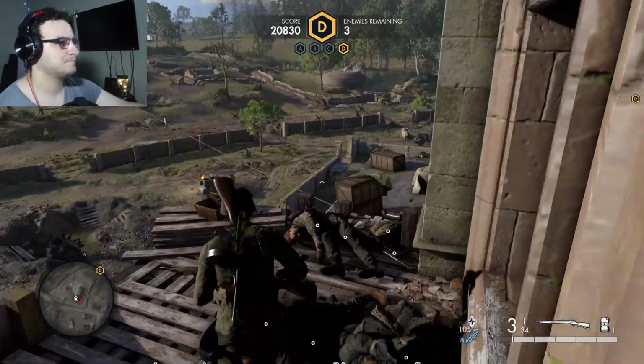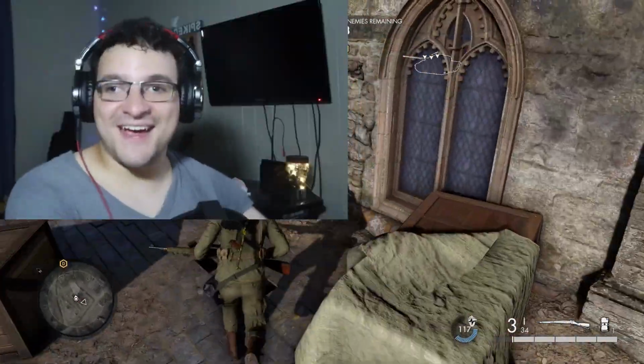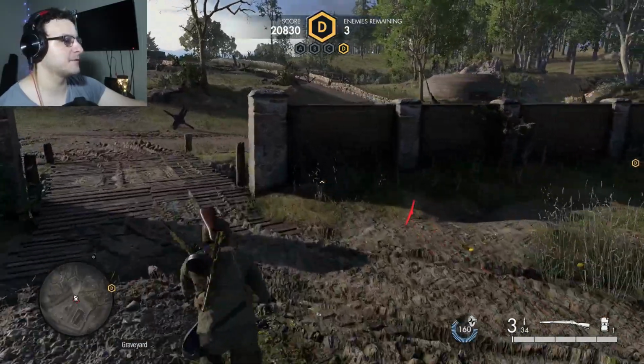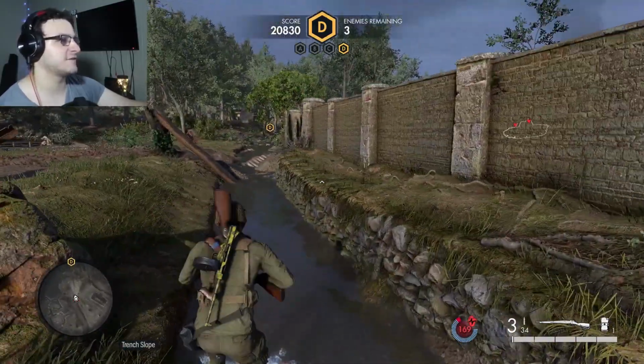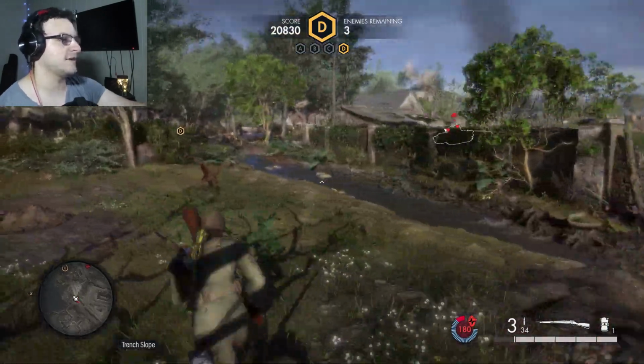Okay. Might have to go get another one or get a satchel charge and go right up to him and say, "Hey, how you doing? Can I blow you up?" I gotta make for the command post and get one of the Panzerfausts there. Okay, he hit me, but it wasn't bad.